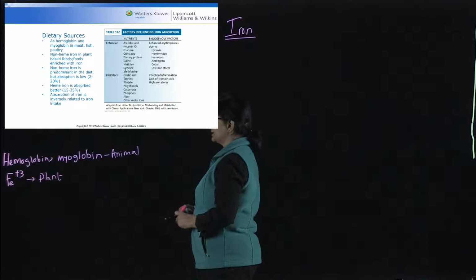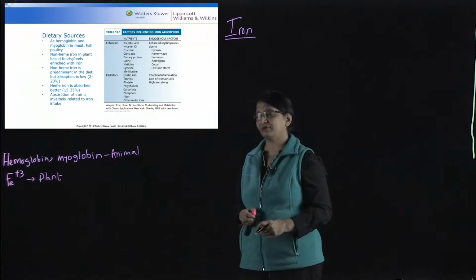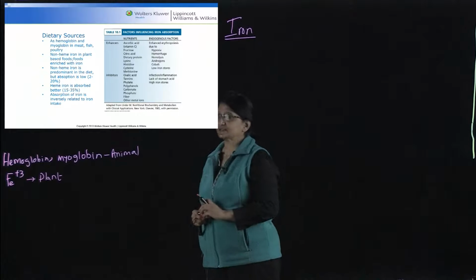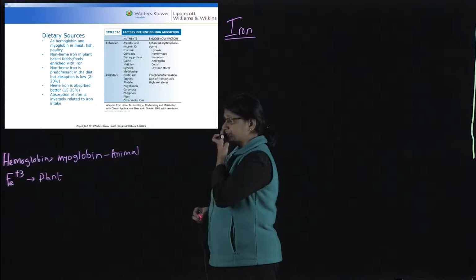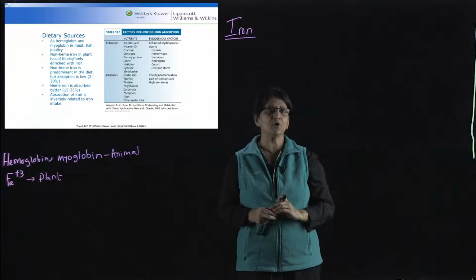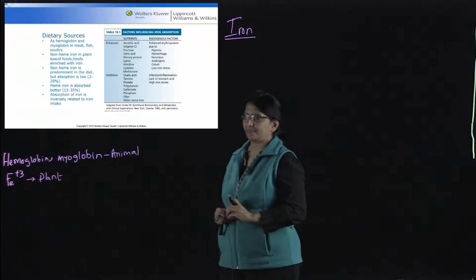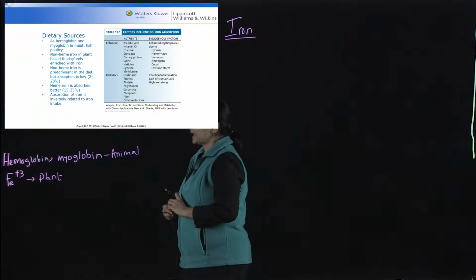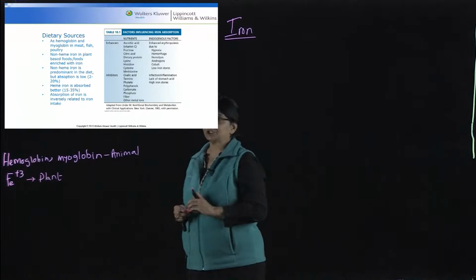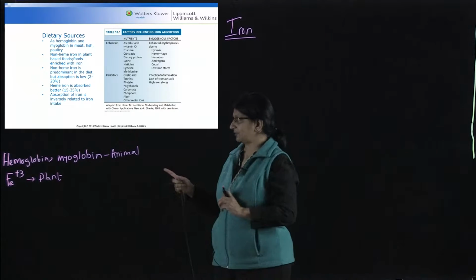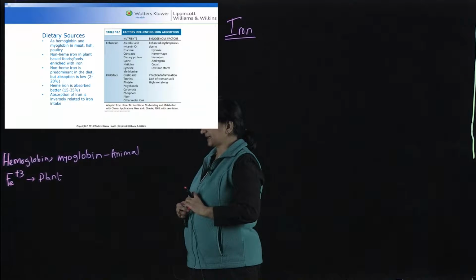So non-heme iron is the predominant form of iron that most of us consume around the world, but its absorption is sort of low, anywhere from only 2 to 20%, whereas heme iron only comes from animal products. That means vegetarians don't consume much of this, but its absorption is much better than that of non-heme iron, and it's around 15 to about 35%.